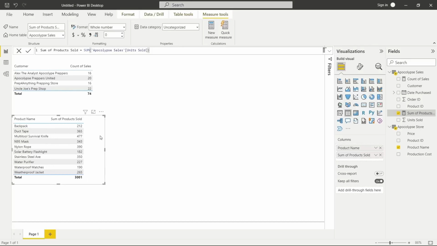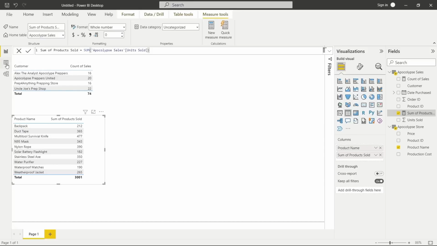Now I want to take a look at the difference between something like SUM, which is an aggregator function, and something like SUMX, which is an iterator function. If you add X to some of these aggregator functions, you can make them into an iterator function. So you can have SUM and SUMX, or AVERAGE and AVERAGEX. Adding X onto the end of them can make them into an iterator function. So let's take a look and see how that actually works. I'm going to show you the difference, and then I'm going to talk through the difference at the end.